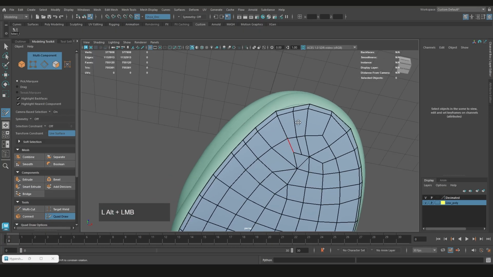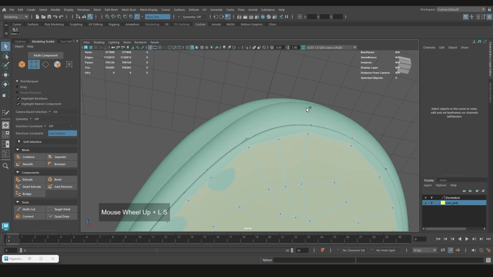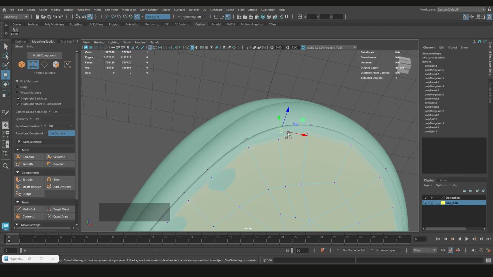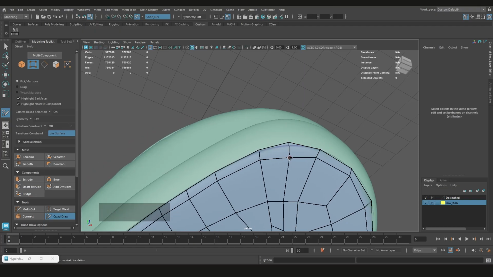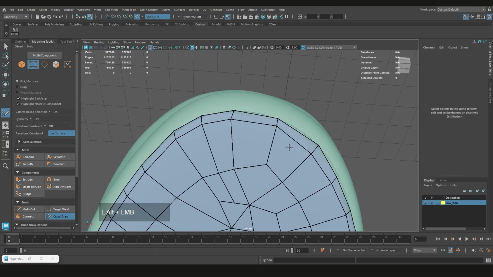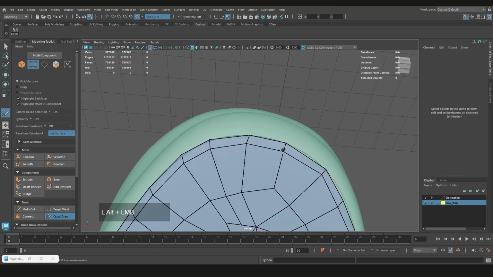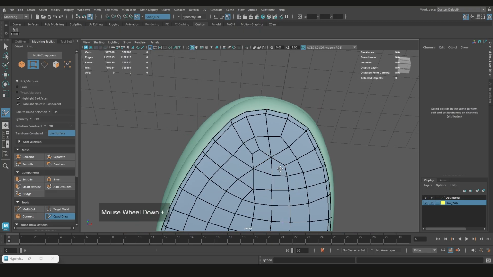So if this happens where you can't select the edge there, just press Q to get out of that. All right. And then vertex mode. All right. And then you can go into X-ray mode, right? Select that, press W, and then slide this out. And that should slide on there. And then we go Control-Shift-Q, and then that should be on there like that, all right? So that's just getting out of the modeling mode, all right? And then we can manually move that as you would anything else, all right?